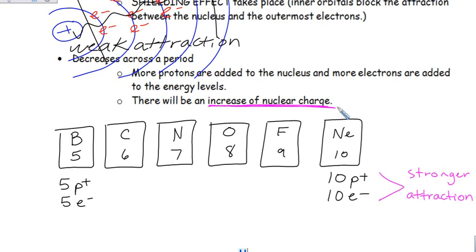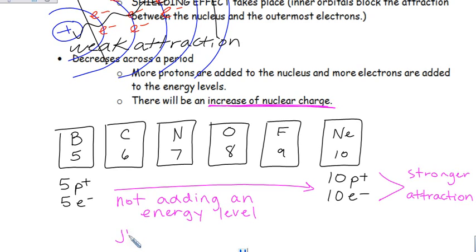It's the electron cloud that determines the radius or the size of the atom. Now the other thing that we should mention too, as we go across a period from boron to neon, we are not adding an energy level. As we go across, we are just filling, in this case, the 2p orbitals. We're just filling the second energy level. We're filling the second, in this case, the second energy level. Specifically, the 2p orbitals in this example. Now this will follow suit for the entire periodic table. As you go across, you're not adding an energy level. You add an energy level going down a group. Going across, you're just filling the existing energy level.